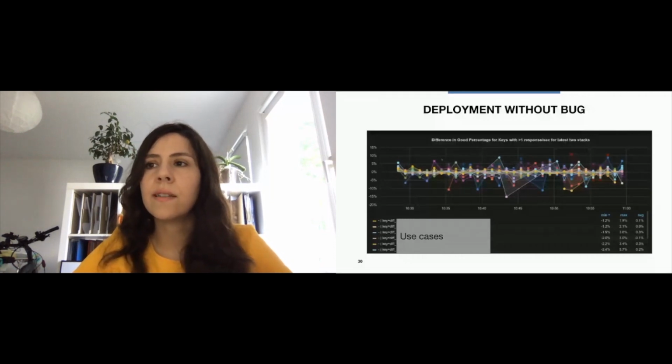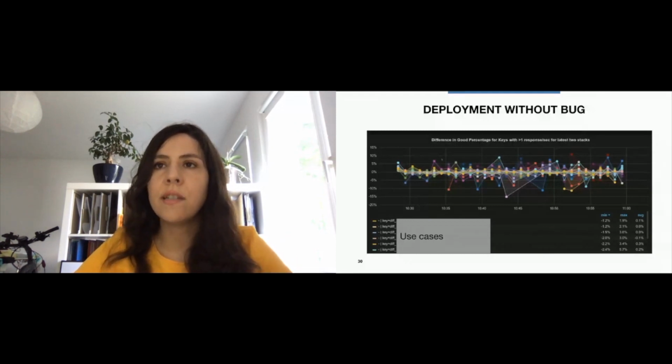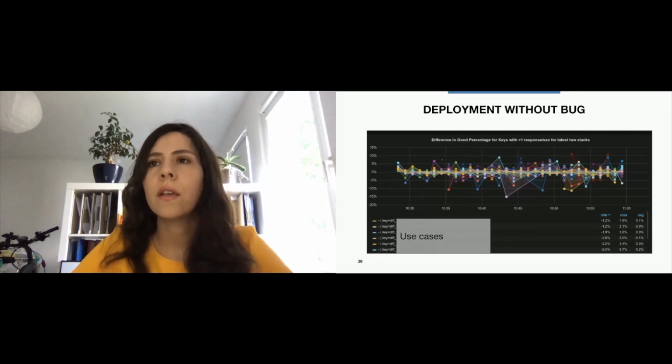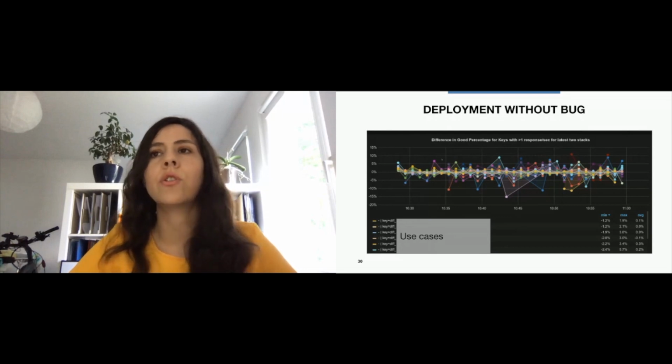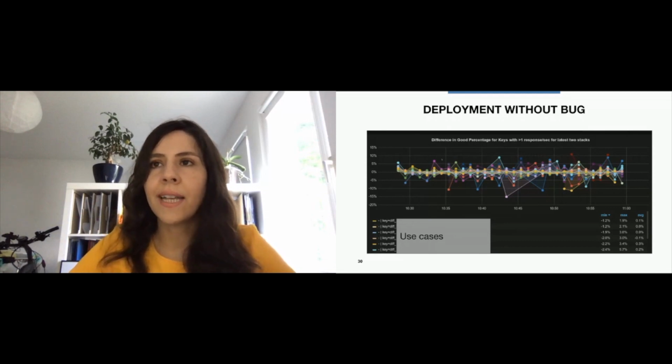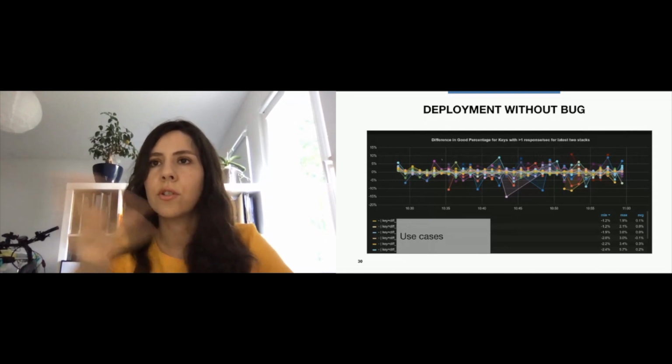And one stack, let's say, has a quality of 80% good, and the next stack has a quality of 79%. So this monitor would show it as -1, the difference between the two. So you don't have to remember all the levels of all the different use cases. You just know if there was no bug introduced, then the difference between the two stacks that you're deploying should be 0. So you look at this monitor, and if any of these lines are structurally below 0, you can just eyeball it. You, of course, could also do a statistical test, but we're just looking at it.